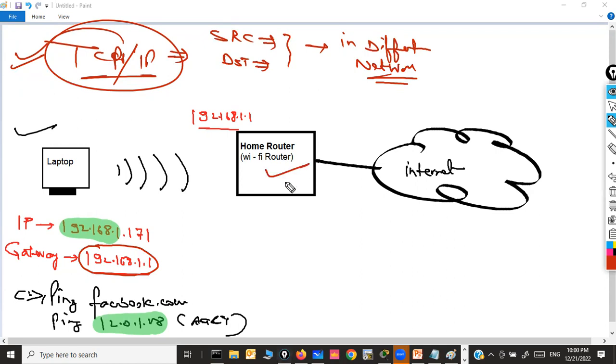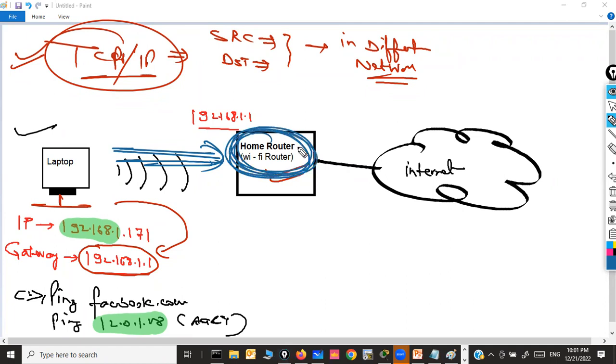So if there is a router, a network device, and even your laptop has proper configuration, then yes, very much we can communicate with different networks. This computer will send the packet to the router, and the router will take care of the rest. A router is a device known for the same purpose, routing across different networks. So with the help of this network device, we communicate with different networks, right?